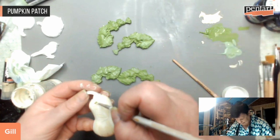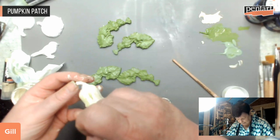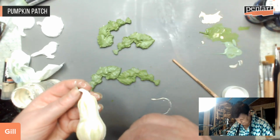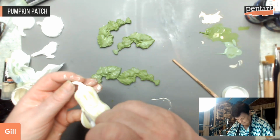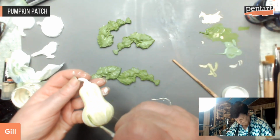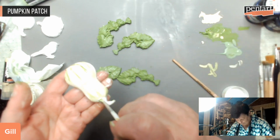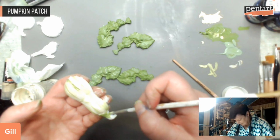And then let's just add into here some little streaks of some green. There are markings on this mould, so that sort of helps with where I'm putting these pieces. So it's not that I'm completely losing the plot in terms of where I'm putting the colours on. There is definitely a plan to it. Let's just add a bit more green, a bit more colour. And let's have a green stem. It's freshly picked. I think that will work.